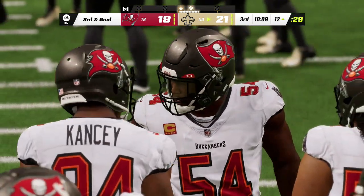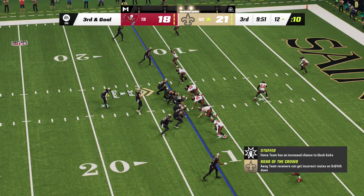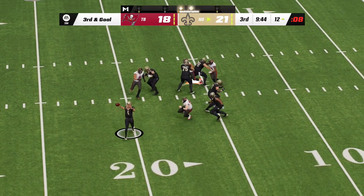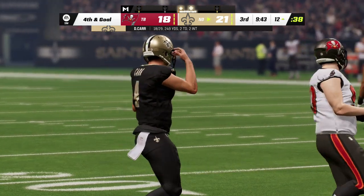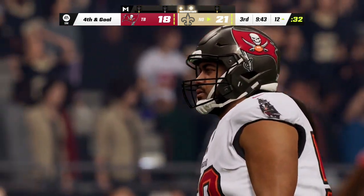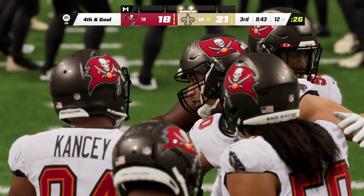Well, Brandon, we could see that play developing, and they were hoping that he was going to be able to put a move on the first guy and turn it into a big play. But no such luck. The speed on defense continues to get better and better in the NFL. Pretty nice example there of those guys being able to run from their assignments and finish off that play. Meanwhile, on 3rd down, they take a shot at the end zone, but it's incomplete. Great defense there on 3rd and goal. They took away everything. Forced him to fire that one to the sideline where no one could get it.